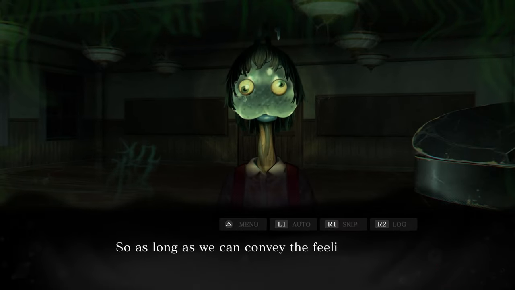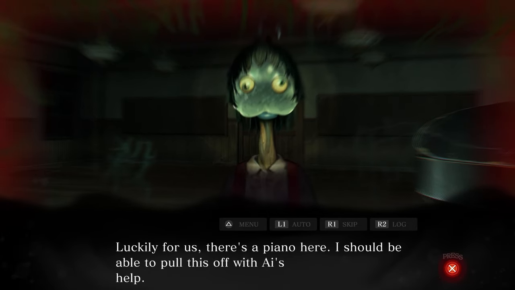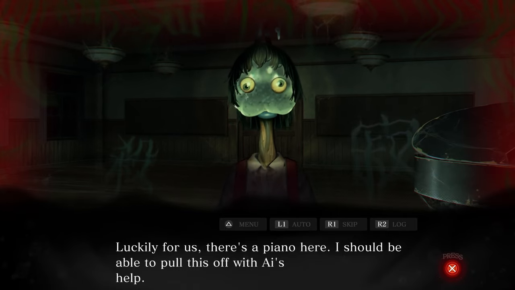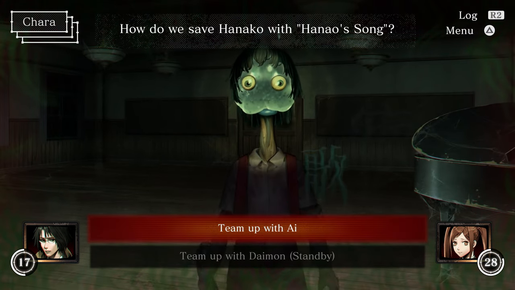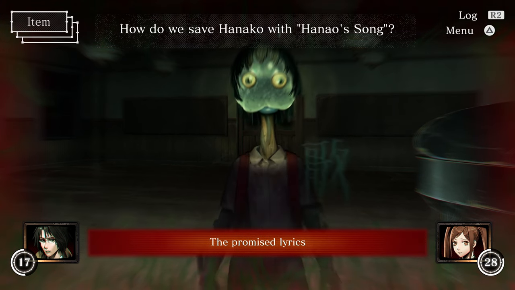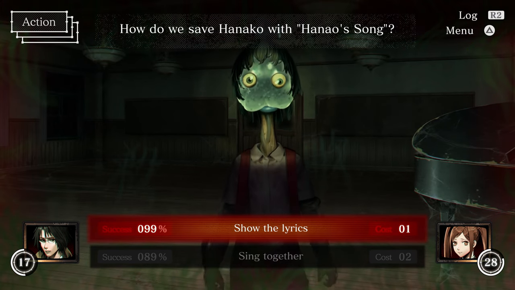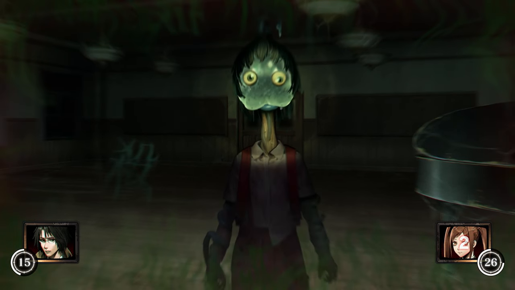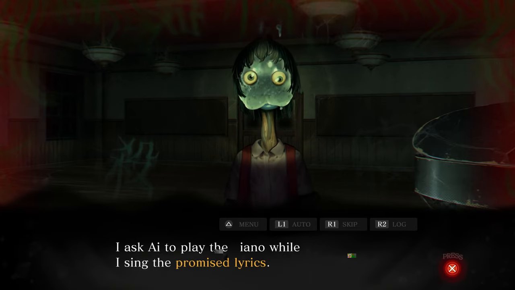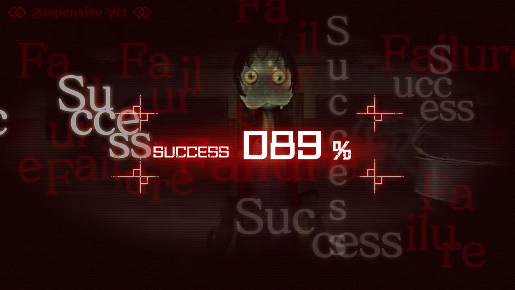Well, let's see the choices. Okay. Convey the feelings. Got a pie out of here. Oh my god. Run! Next step. Team up with I. Well, yeah, that's why we brought her here. Promise lyrics. Yes. Sing together? Here. See? Okay, show the lyrics. Gotcha. Gotta sing the lyrics. Music, man. Yes, you just fooled me. There we go. Please succeed.